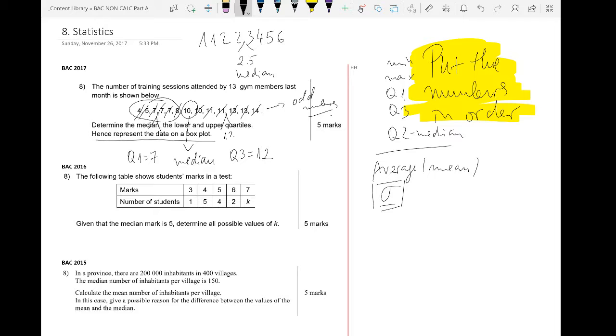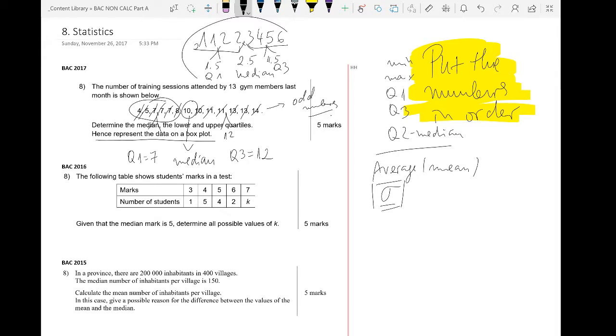So do not forget, when we have odd numbers, the median is median, so we don't count the median here. So 10 is just 10 and it's not there. We calculate this one, and Q3 we calculate the median of the rest. But here the median is not part of the numbers, it's 2.5, and again we have left 4 numbers here, 4 numbers here. So between 1 and 2 it's 1.5, between 4 and 5 it's 4.5. So this is Q1, Q3.